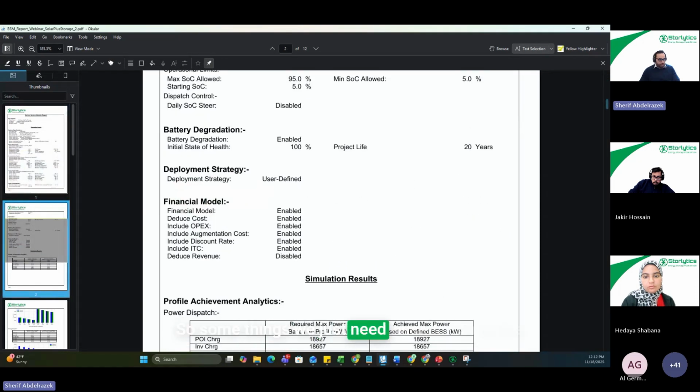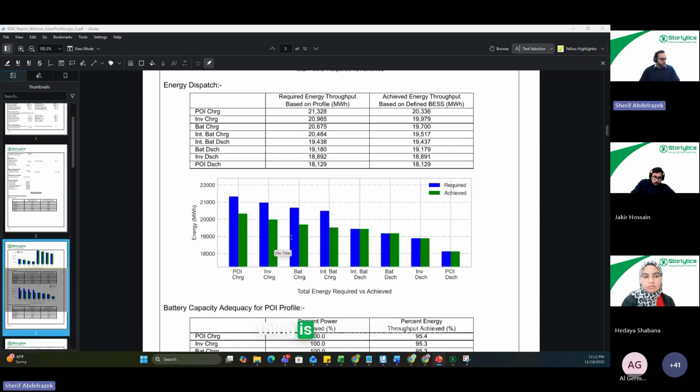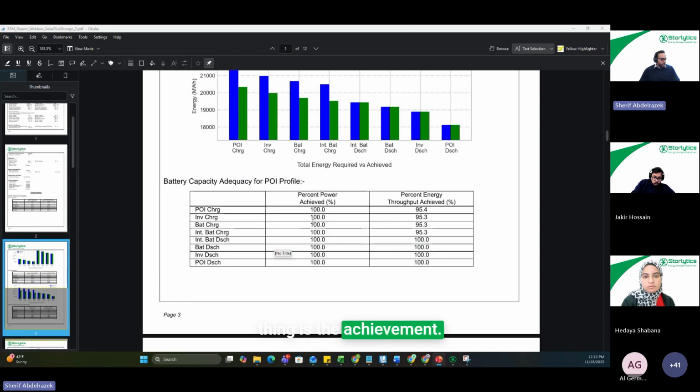So there are some things we just need to check in this report. Let's see here. Right, so the first thing is the achievement. We're at 95%, and that aligns with our design.